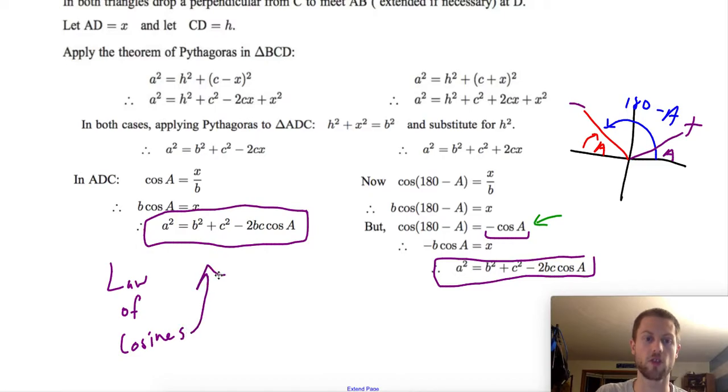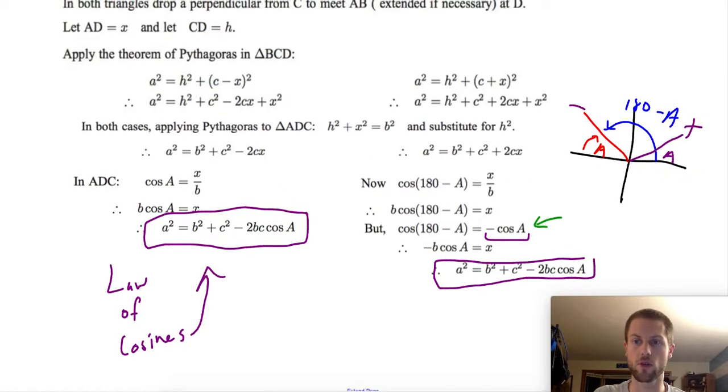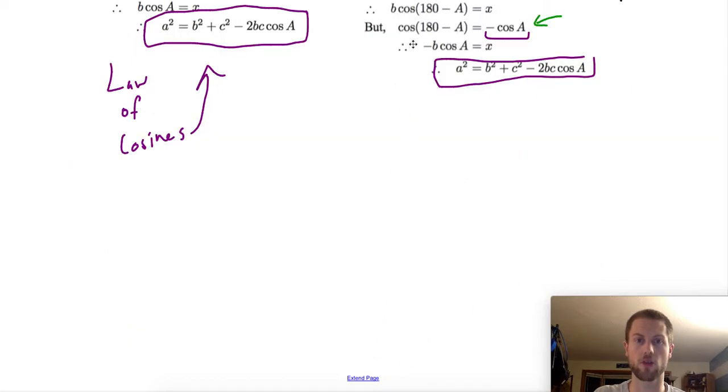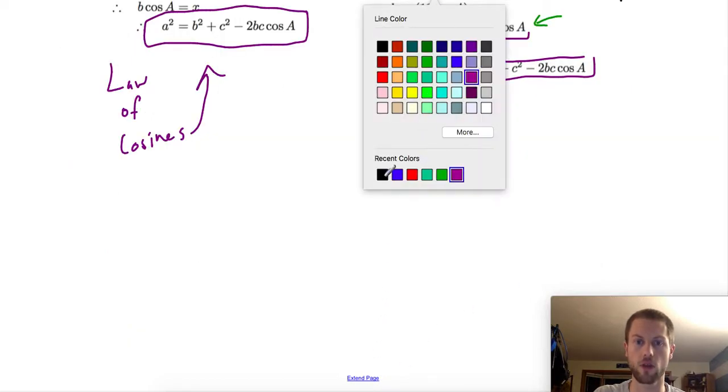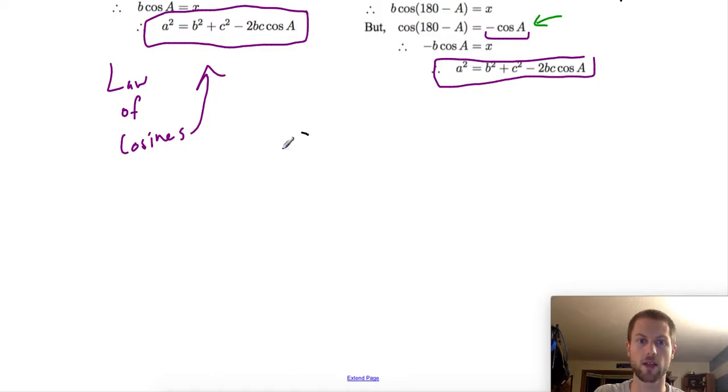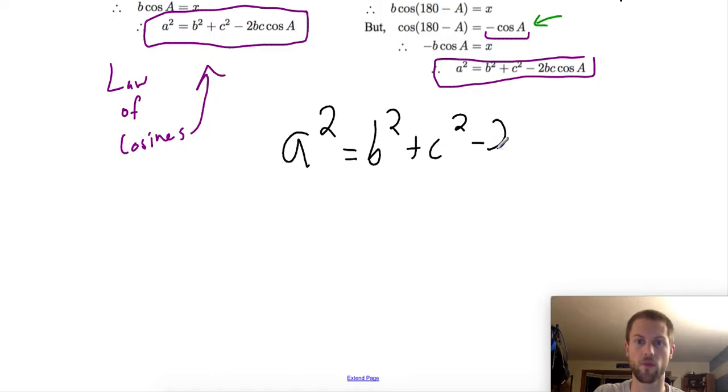This is the thing that you need to memorize, the thing that you need to understand, the thing that you have to be able to use. And you'll notice it kind of looks like the Pythagorean theorem. Let me write this again, just so I can jot some things down. If I were to look at the law of cosines, like I said, it's kind of like the Pythagorean theorem, except now we have this trig stuff.